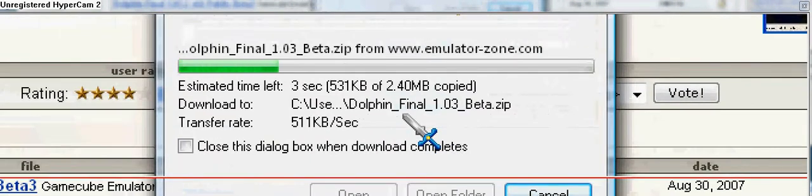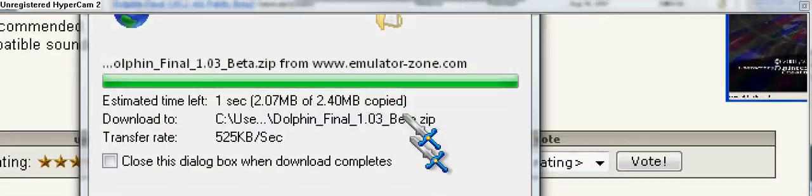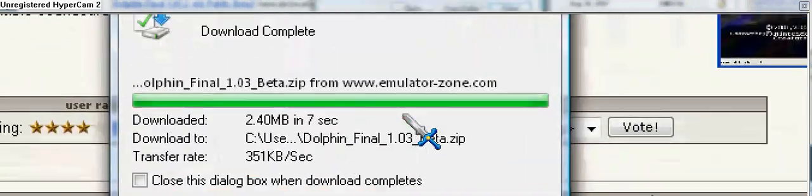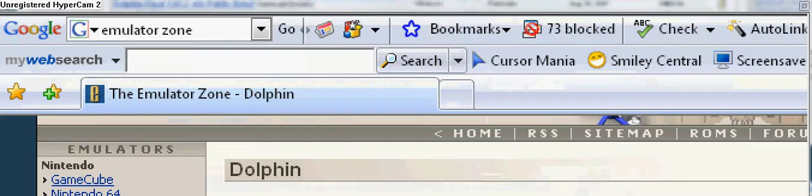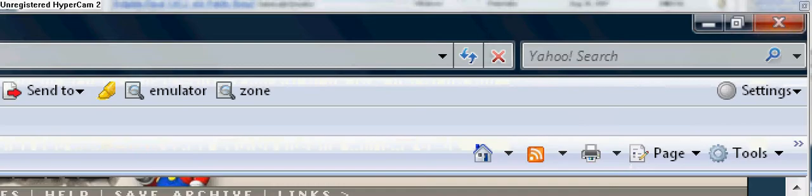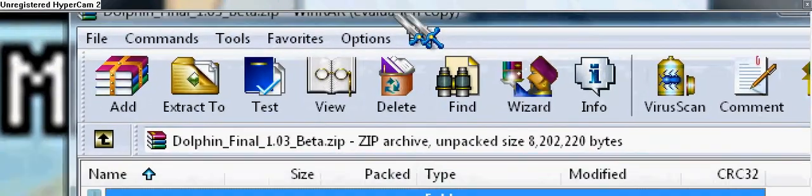And it should take about 6 seconds or less. Once it's done, what it's gonna do is it's gonna do this. You're gonna click on cancel right here. Alright, now when you're done with that, you're gonna minimize, you're gonna go down until you find this, click it, you're gonna find this, close this, hold on, put that in a good spot.